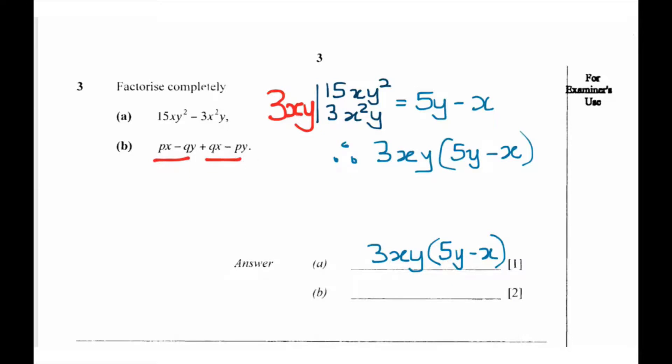This means we are going to rearrange. We do not have common factors, so the solution is to rearrange. We start with terms with x. So px, then minus py. In this case I have decided to take px minus py. These are common, we can divide by p. qx minus qy - these are common, we can divide by q.